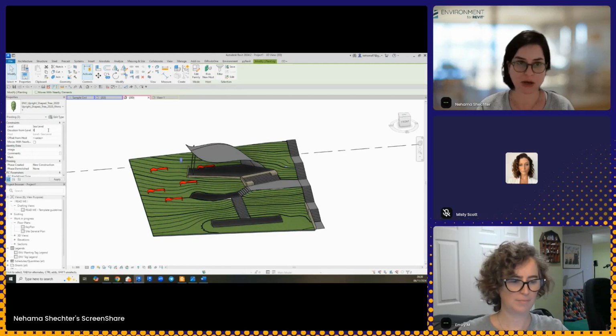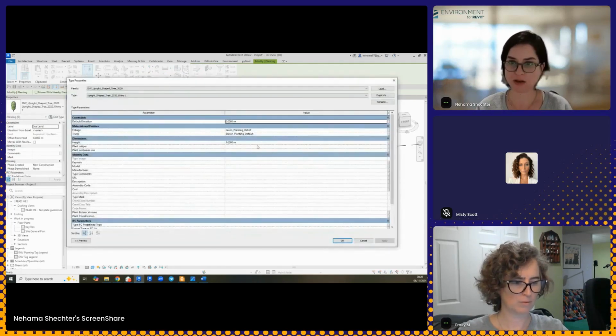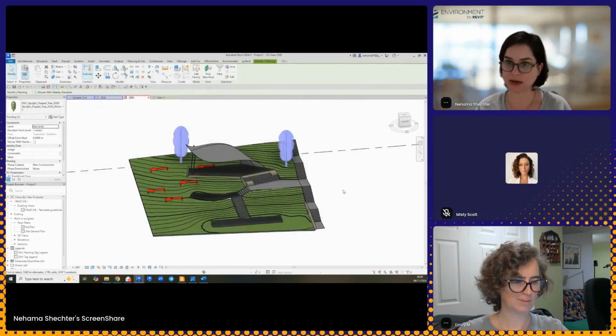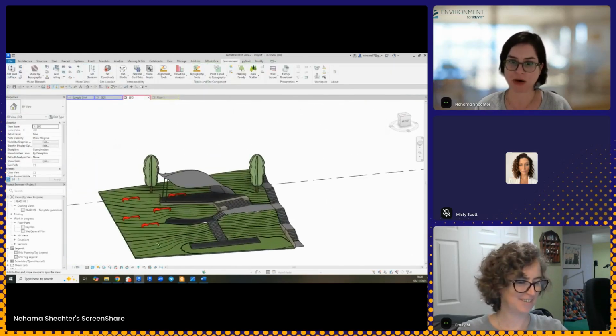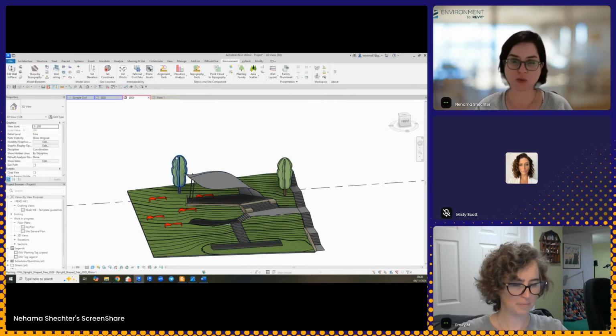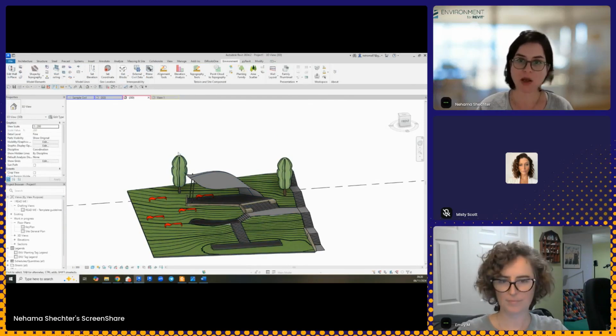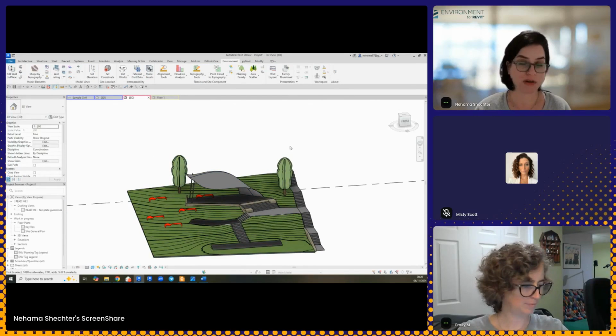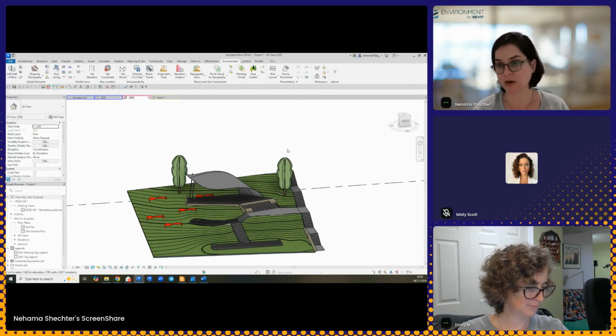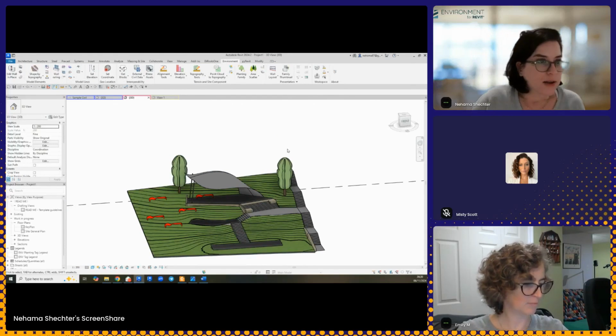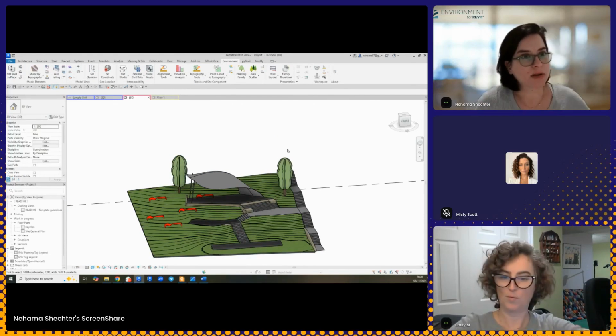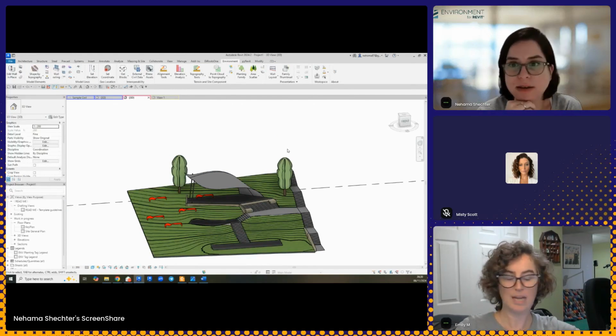So a lot of times I would have to take them to 0 and rehost them on my topography. Then just to make it a little bit nice, let's give them a normal size, right? So there you can see how I can swap these families, these blocks, with Revit families. So that's another option that exists. All right. Other questions about the Rhino assets?